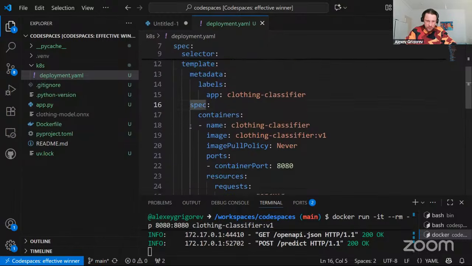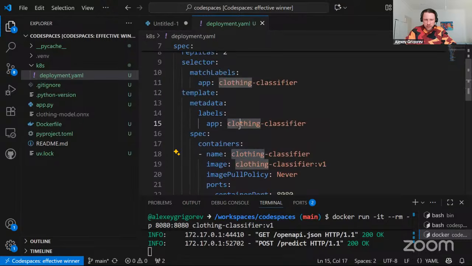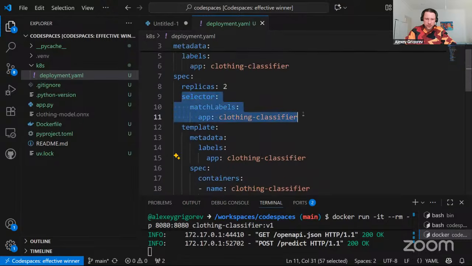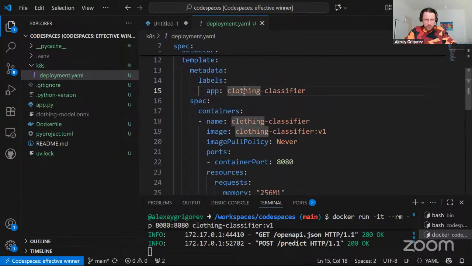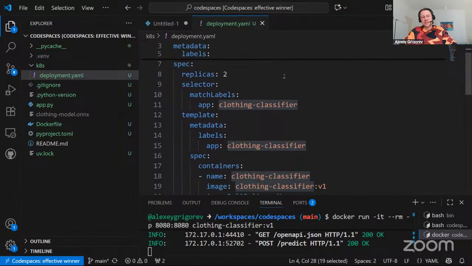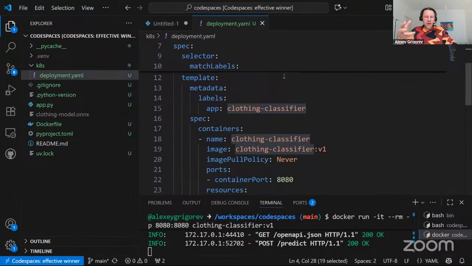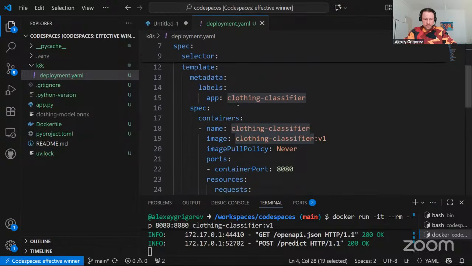We define the pod here, and we give it some label. Anyway, this is just boilerplate. Let's not worry about that. Basically, what we need to worry about is that this thing is always the same. There are probably reasons why it was done the way it was done, but for me, I just make sure that they are always the same.